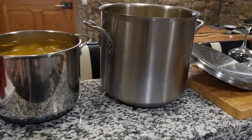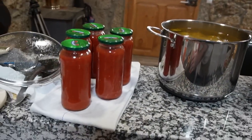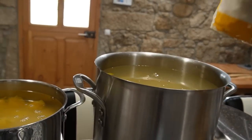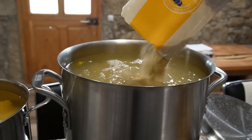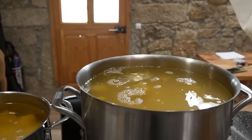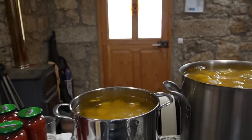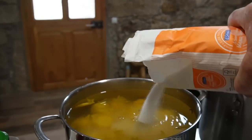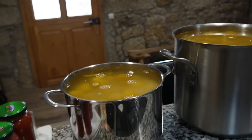And then we'll add the sugar. So the one with 5 kilos of plums gets 3 kilos of sugar. Now that's topping it right up. So there we go, that's 3 kilos of sugar in that one. And then 1.5 kilos in this one.